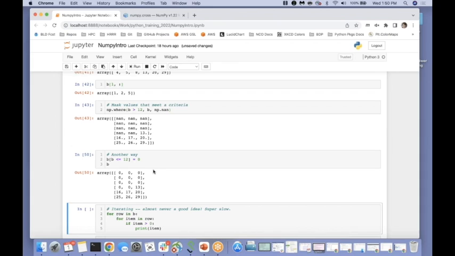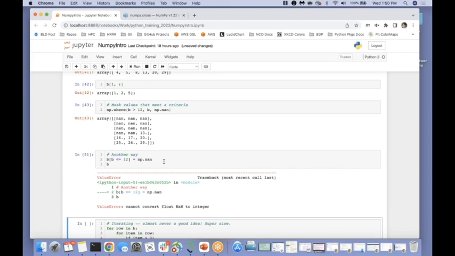So we can also work with reassigning values and applying masks in this way as well. So this is going to say wherever B meets the criteria that B is less than or equal to 12, then set that value to 0. I was running into some issues when I was testing this yesterday. If I tried to do not a number here, it would complain. And that's just because it can't convert not a number to an integer value.